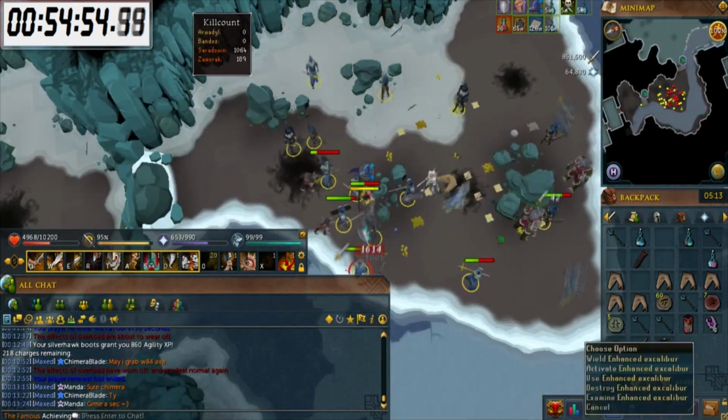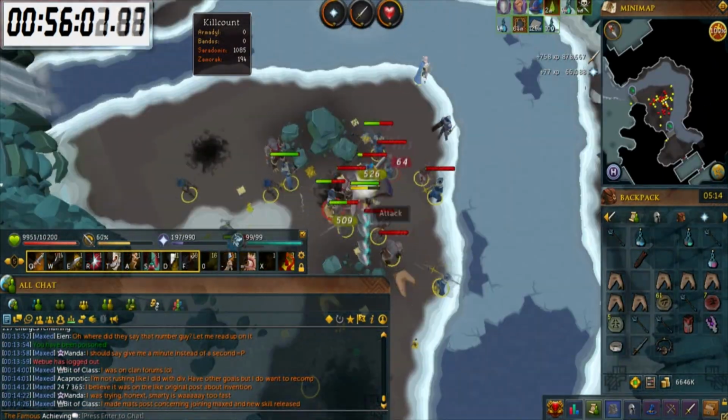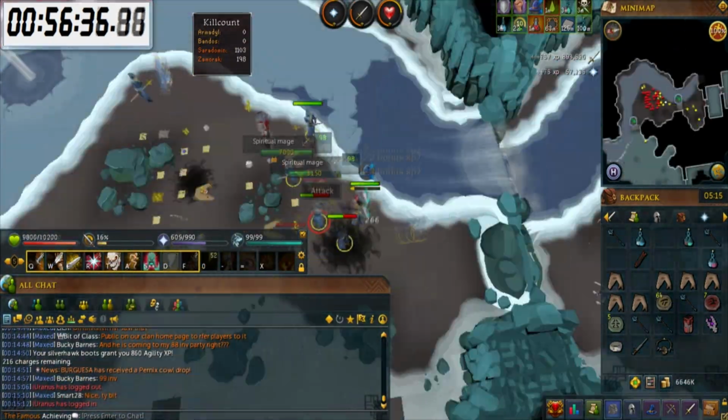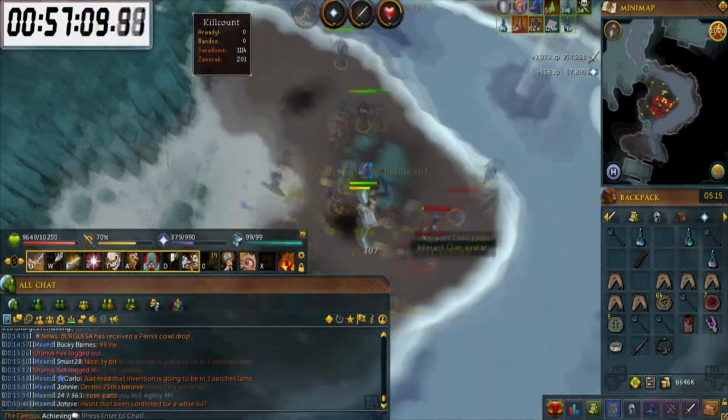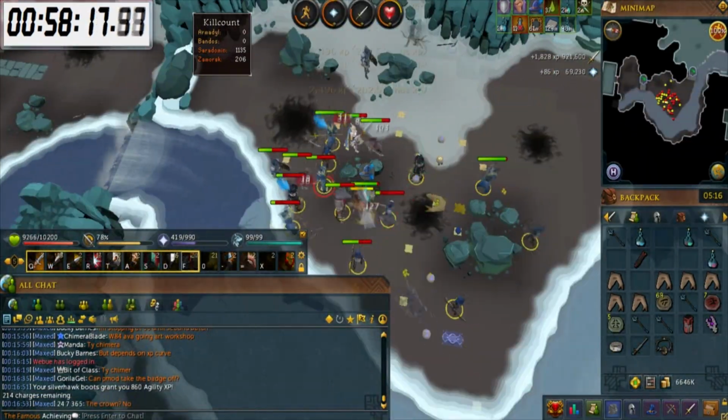The cost per hour is not that much. It's mainly from the degrading costs of Scythe and Scrimshaw of Vampirism. You also spend some Ghostly Essence here, but not that much anyways. So the question is, do other combat styles work here as well as Scythe? The answer is, at this moment, no.